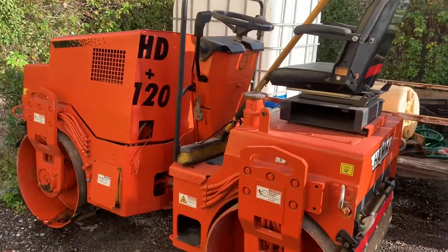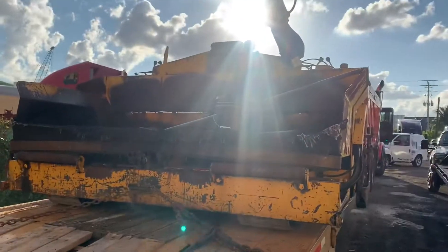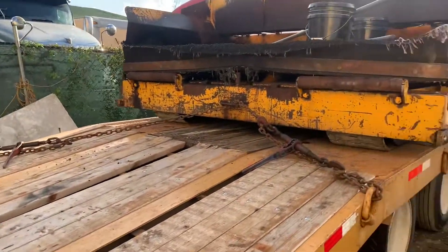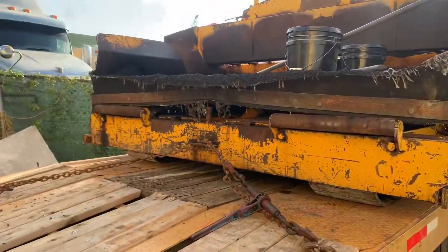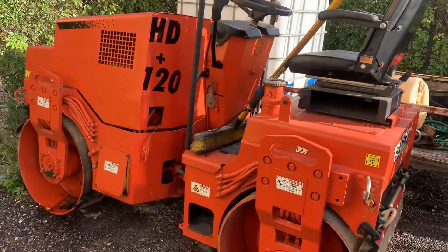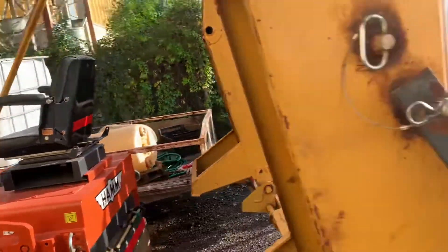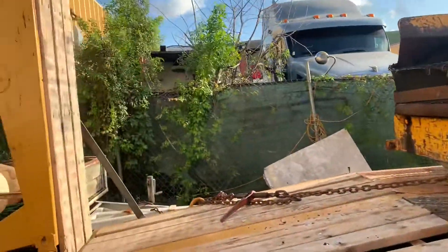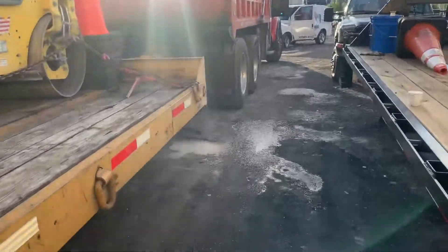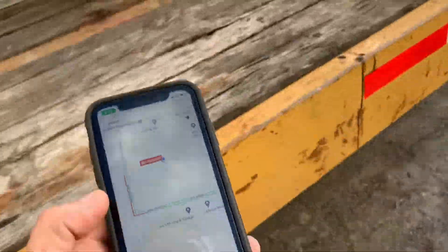Here's another one that we're gonna do pretty soon. We already did this one and we did the truck and another machine that is a roller that is not here now. But this one is next and we're gonna pretty much hide a unit inside here. I don't want to give away the locations where we hide this stuff, but this is the type of things that we're able to do now.